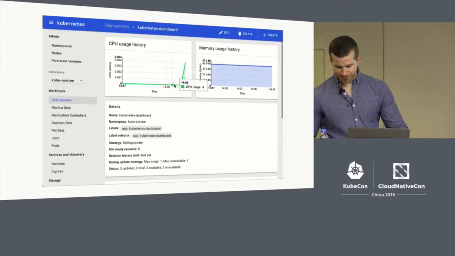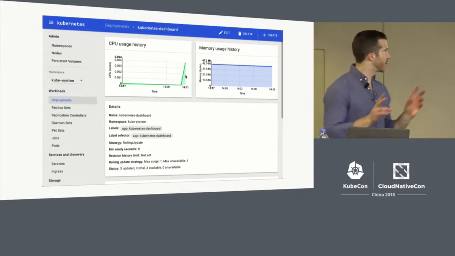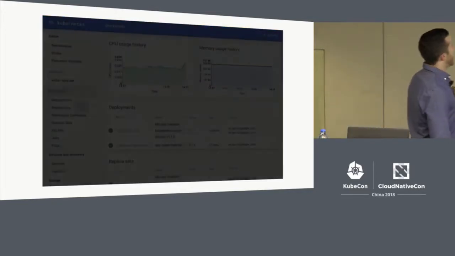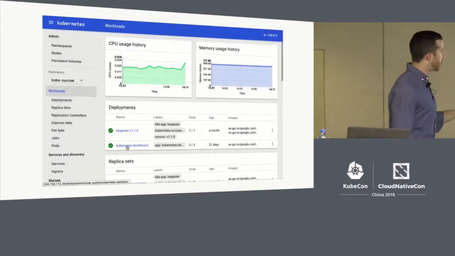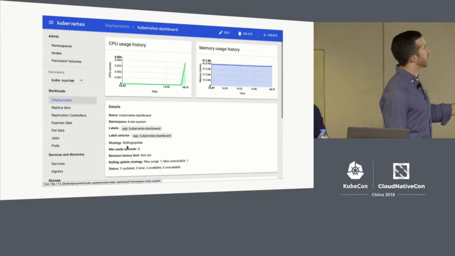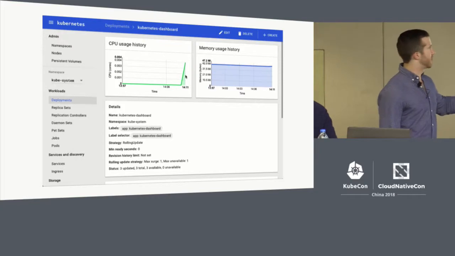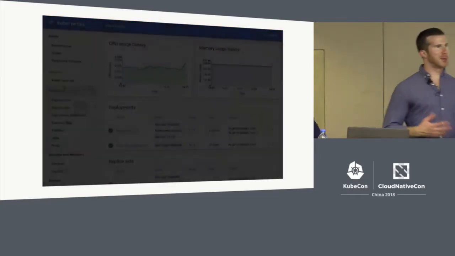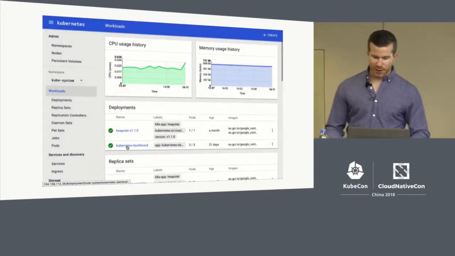Monitoring graphs are a big part of understanding what's going on in your system. So here I'm looking at an individual deployment, I think it is. Yeah, so I select a deployment, and then I can see, even though there aren't any errors yet, that there's spiking CPU, and maybe this is going to cause some issues, and I'd want to investigate that.